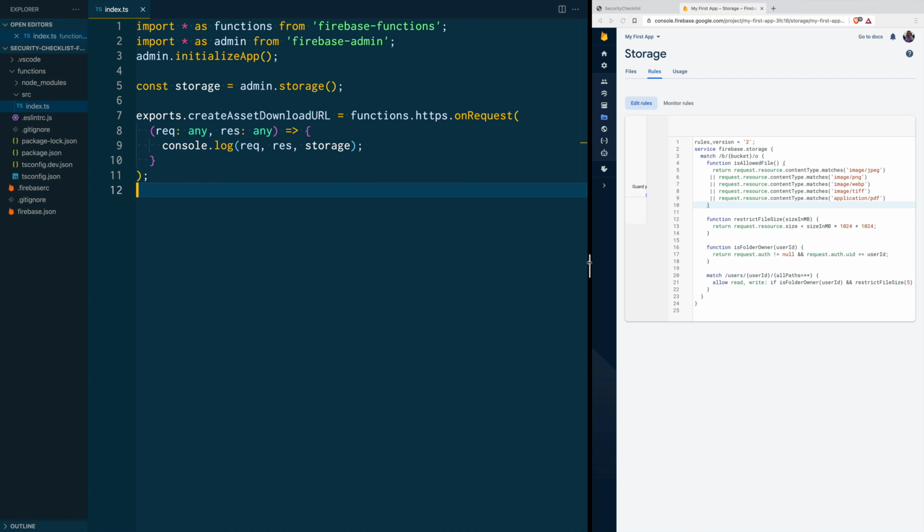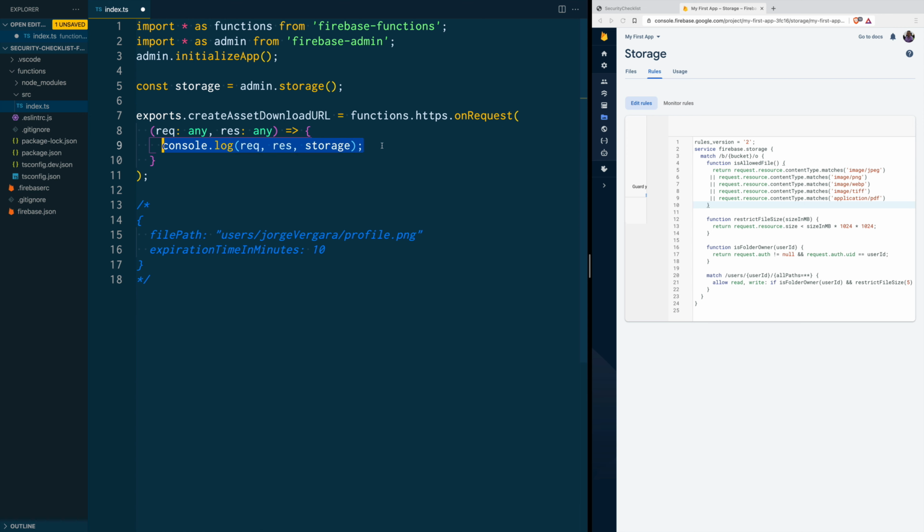So we're going to create an HTTP function where you pass the file's path and expiration time, and it returns the temporal URL. So our function will look something like this, and we are initializing the admin application. We are getting file storage, and the payload we are going to send to this function is going to look something like this. We are going to set the file path. This is a string that says, okay, here's the path to the file that I want to create the URL for. And this other variable, expiration time in minutes, is going to say, okay, I want this file to expire in 10 minutes, 100 minutes, 20 minutes, and so on.